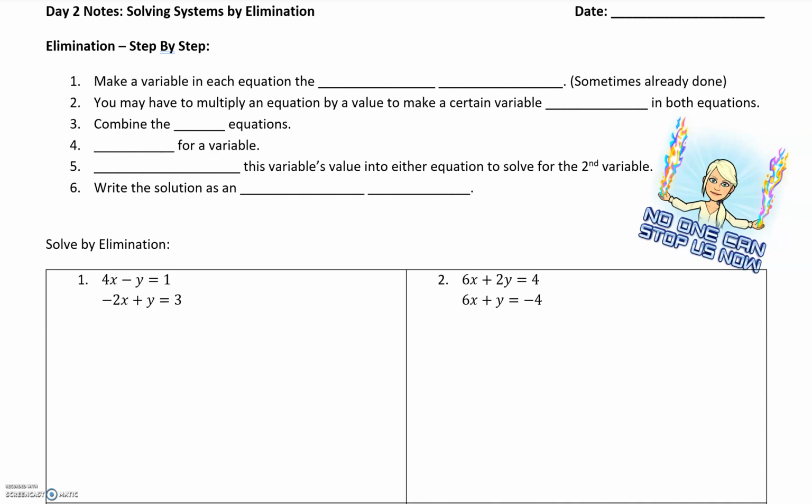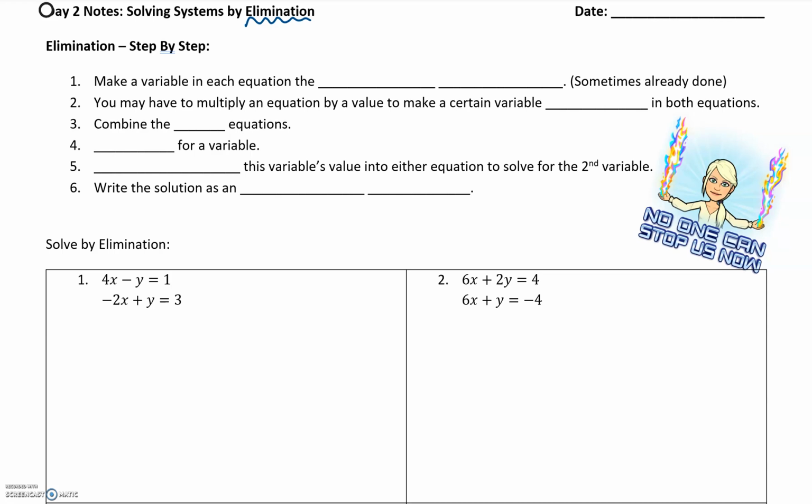Hey guys, welcome. Today we are going to talk about solving systems of equations by elimination. When we see this word elimination, we should be thinking we're going to eliminate something from the equations. That's why we call it elimination. We're trying to get something to go away completely, and that is one of the variables. We are going to try to eliminate a variable so we can solve for a variable and get our ordered pair that tells us where the systems would intersect with each other, because that's our solution, is where they intersect.